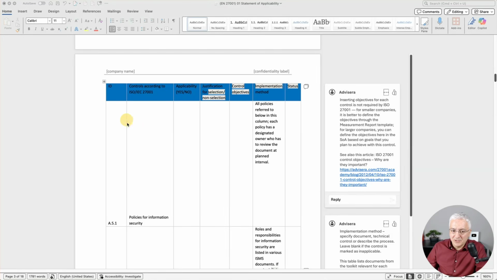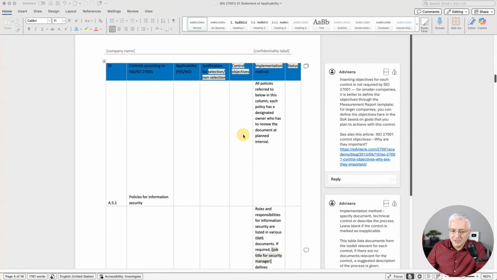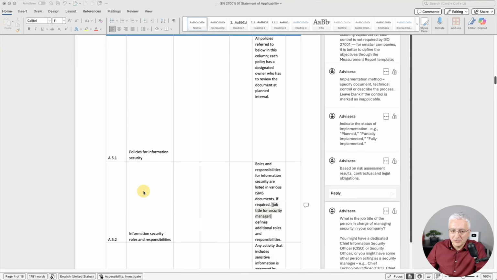In this table, you can see the ID of the control, which is taken from ISO 27001 Annex A, and also the control name. Then you can see some other columns: applicability, justification for selection or non-selection, control objectives, implementation method, and status.